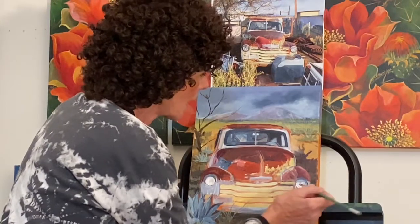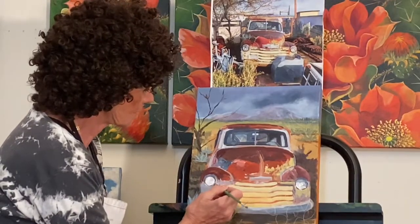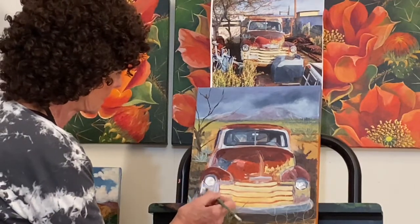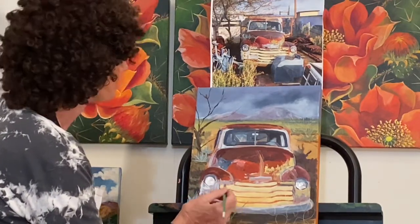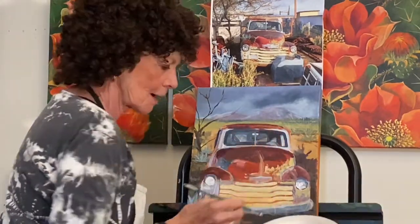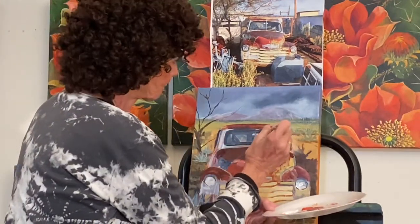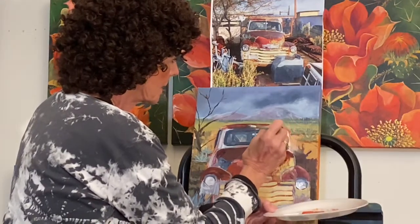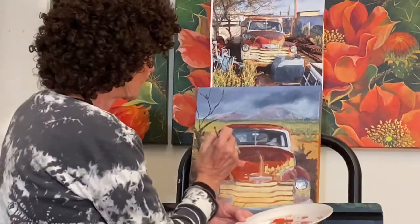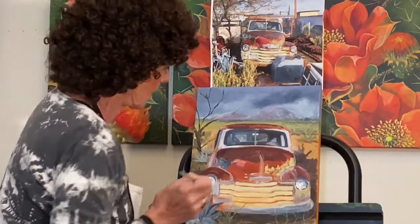I'm using some white along with some Payne's Gray, which is kind of a blue-black that's happening here. And I'm seeing some of the colors in here, too. I just need a little highlight here. I'm kind of jumping around. Do you ever paint by numbers? Sometimes I approach a painting and say, okay, I have this color on my brush, so I'll just skip around and use it where I see it. And that's actually a pretty good tip. All right, you're at about 12 minutes.